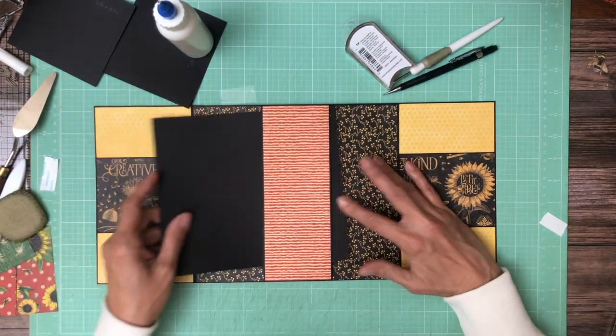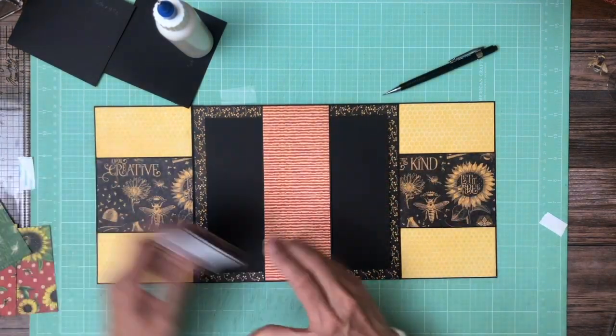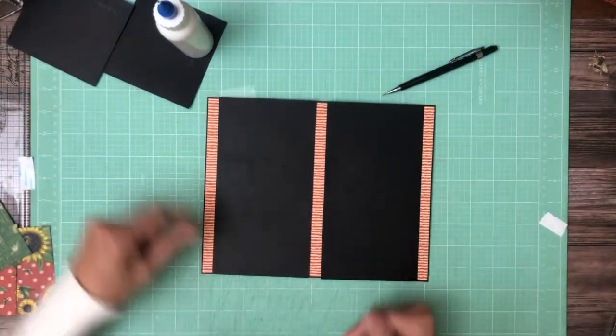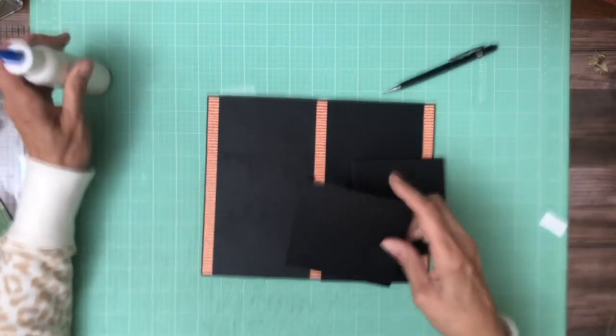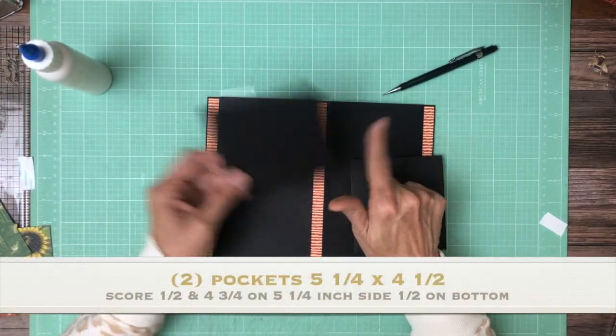And I'll come back to this and we'll cover it after we see what's left. We've got a couple more pages to do. This is page 6. Okay, so the next thing we're going to do is we're going to add pockets to the top. These pockets are 5 1/4 by 4 1/2.